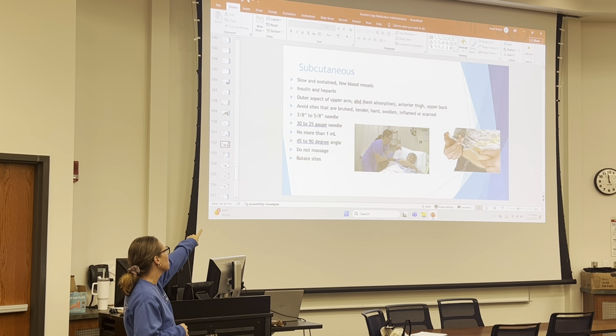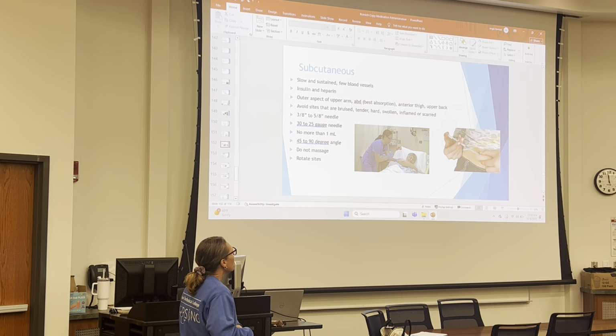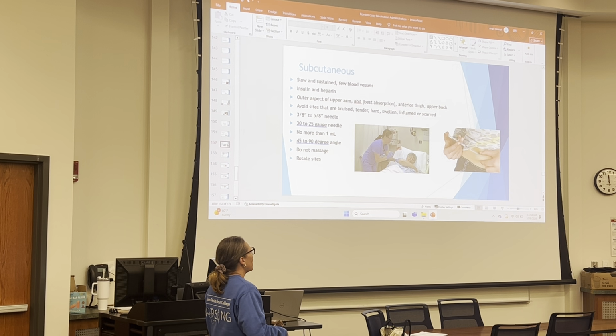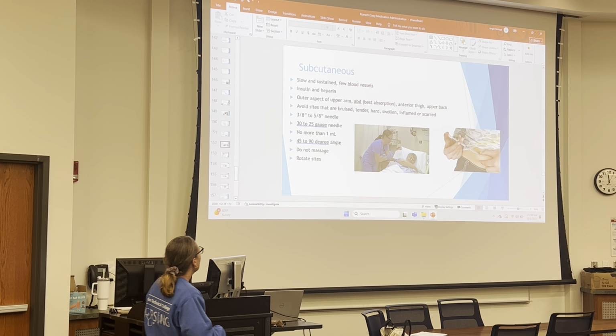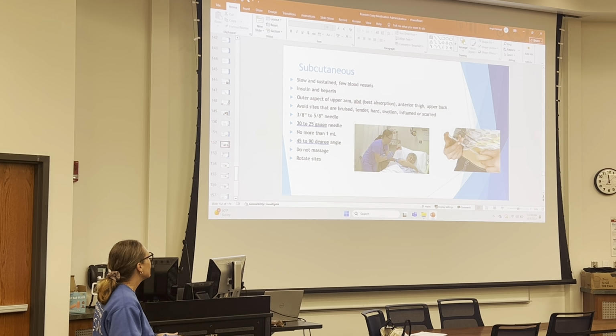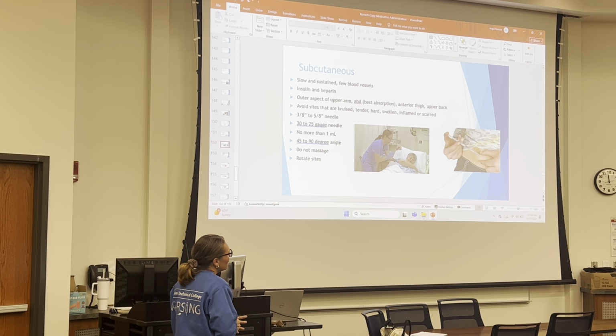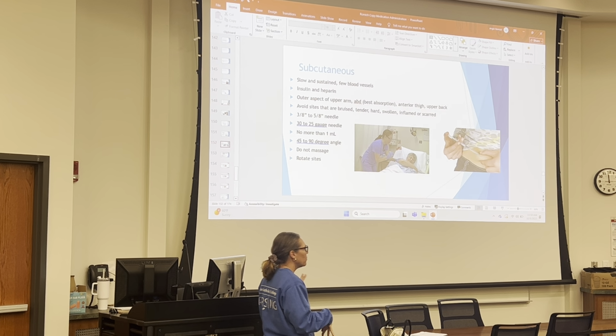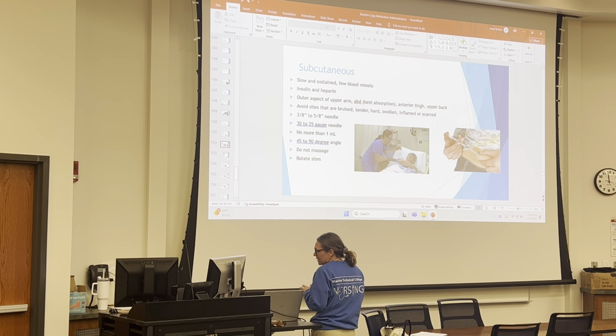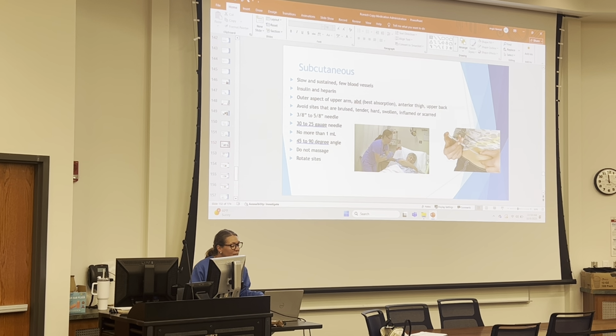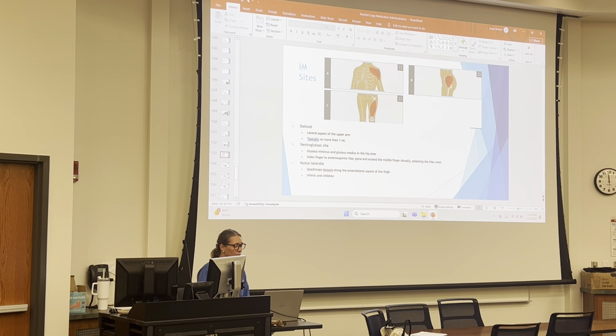Most drugs don't come close to 1 ml for the sub-Q route, because that tissue just doesn't have the capacity to take that much volume. It would start leaking and it would be painful for that patient. So no more than 1 ml, but that is a lot. We don't see that sub-Q. Okay, we already said the angle, and any injection we ever give, we're not going to rub afterwards, because it's going to affect how that drug is absorbed and distributed and could cause trauma to the tissue, so we would never massage a site afterwards. Okay, and rotating sites just means not in the same spot over and over again.